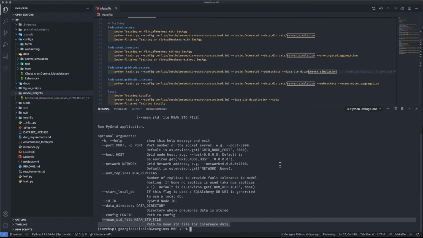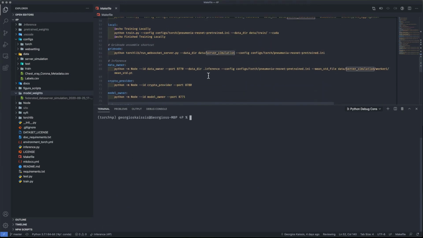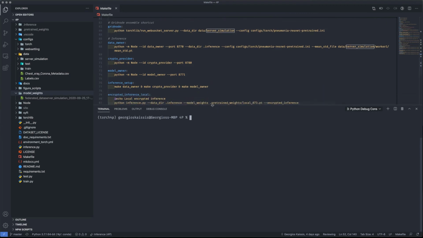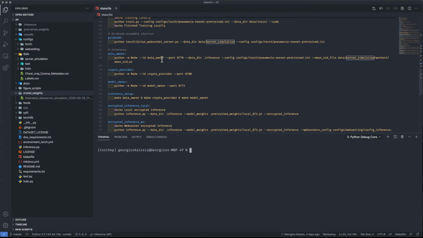And if you don't want to go through this fast, you can do one of two things. You can use the makefile, and you can, for example, create a whole ensemble of local nodes by running make grid node.